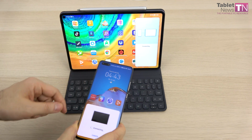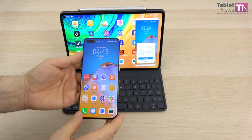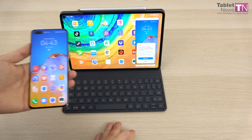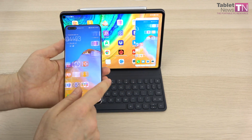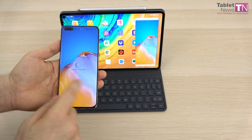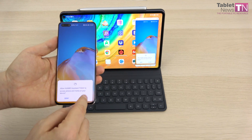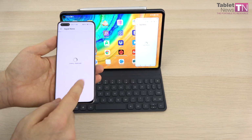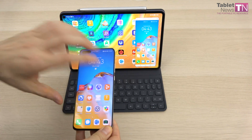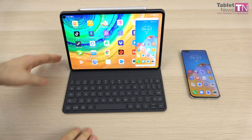Okay, allow. And everything you're going to see on the screen of the phone should translate to the screen of the tablet, which is basically now a smaller laptop. So everything happens in real time there. So even if I'm playing a game, I'm testing an app, I'm a developer, and things like that, we should be able to mirror everything. That's it. In a nutshell, mirroring from the phone to the tablet. And now you have the whole ecosystem ready. Okay, so that's about it.